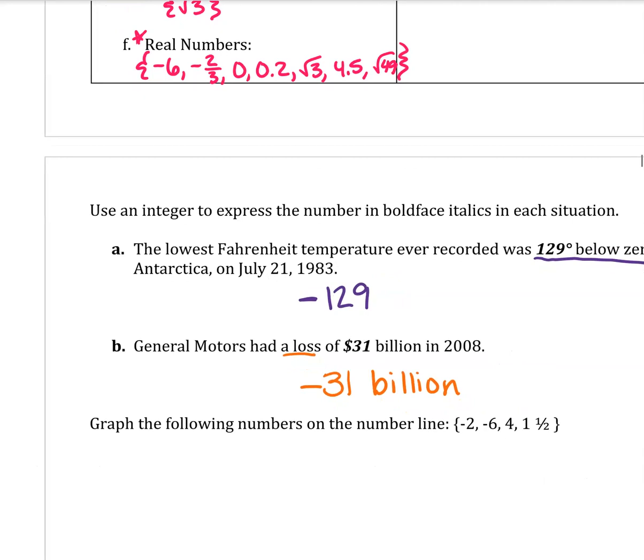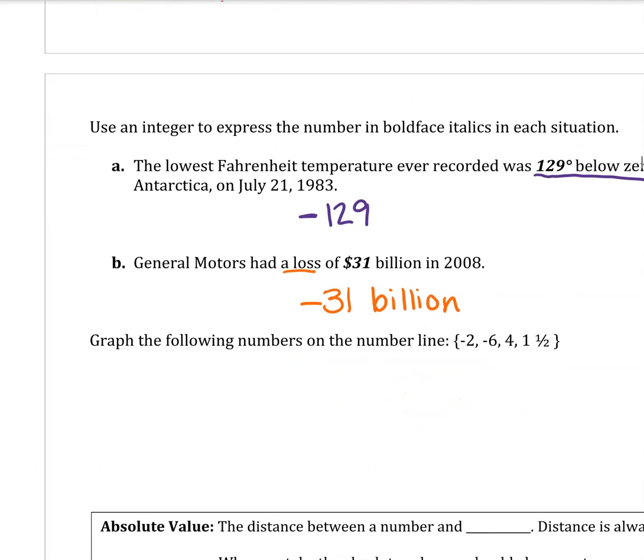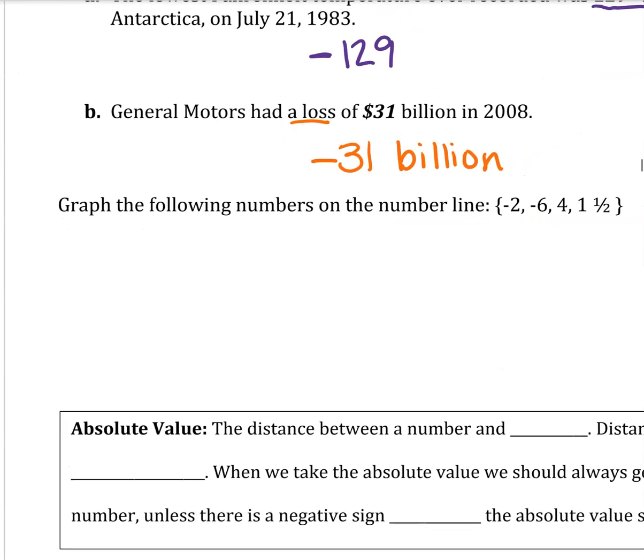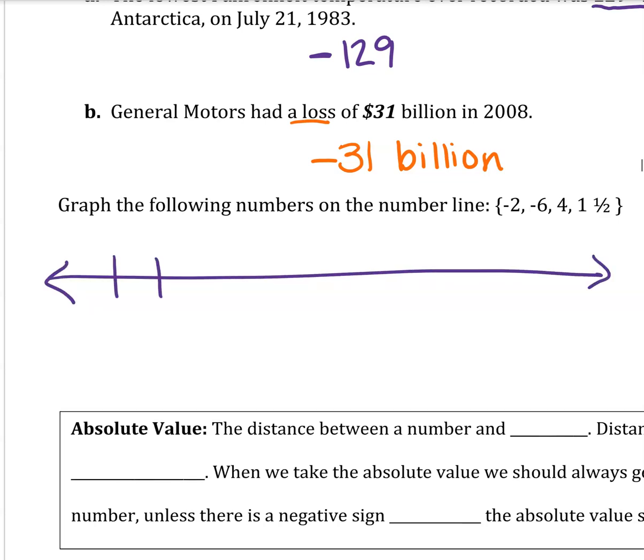Okay. Cool. So the next one would like you to graph the numbers on a number line. When you do this problem on MyMathLab, this is how it's going to look. You're going to have something that looks like this with a bunch of lines on it. It might be labeled by ones. So I'm going to put, I don't know, negative 6, 4, 2, 0, 2, right? And I want you to put the dots on there.